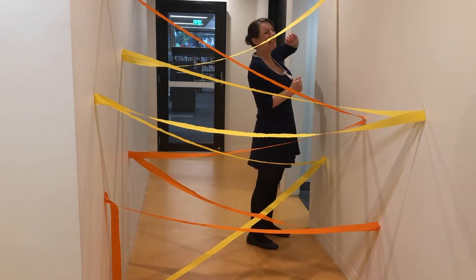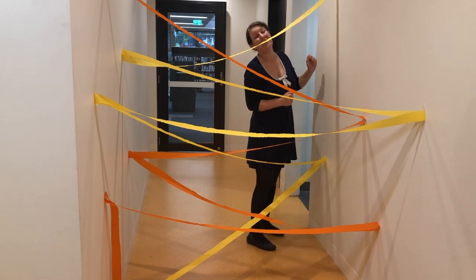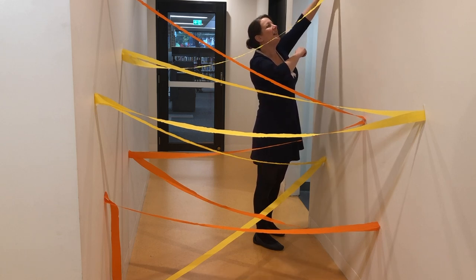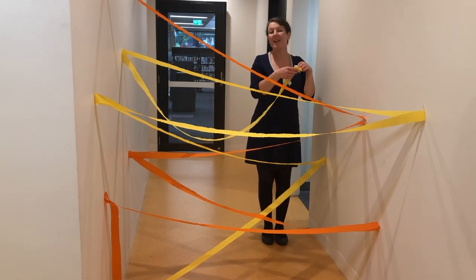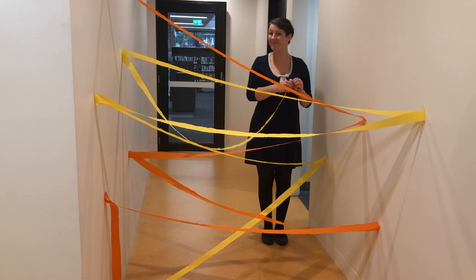When you do want to break it down though, if you prefer not to go running through it, it's as easy as gently pulling the masking tape off the walls, taking it off the crepe paper, and then popping the crepe paper in the recycling bin. All done. Enjoy.